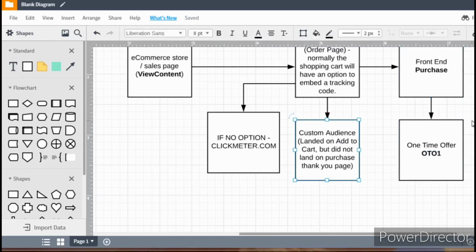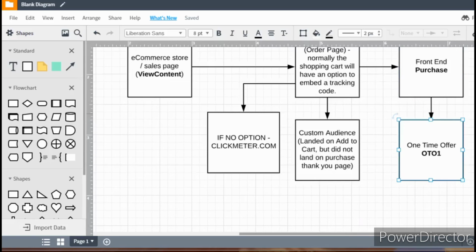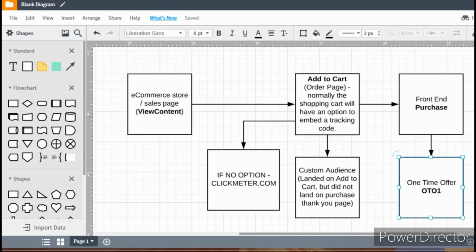And maybe you want to figure out, okay, how many people purchase the front end offer, but they don't purchase the one-time offer. So if they made a purchase of the front end offer, which is the offer that they're aware of, the one-time offer is basically an offer that they are not aware of, but it's a really good deal that they're going to want to take up because they're going to save a lot of money.